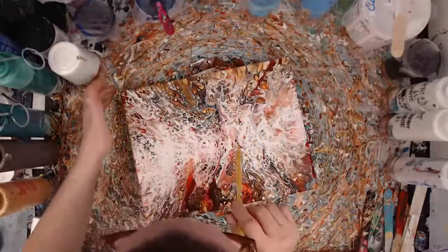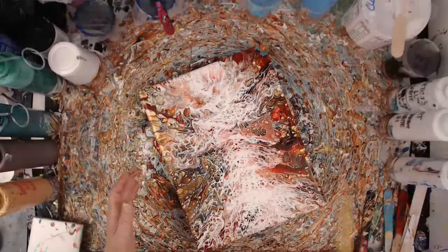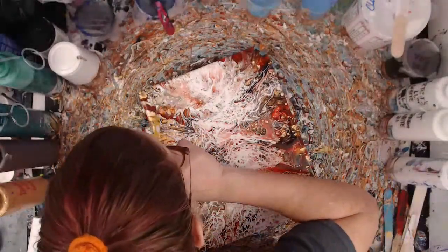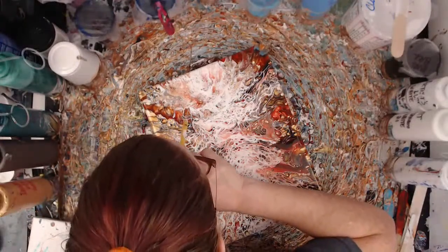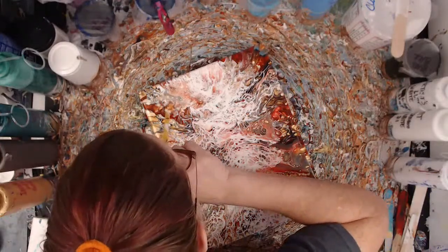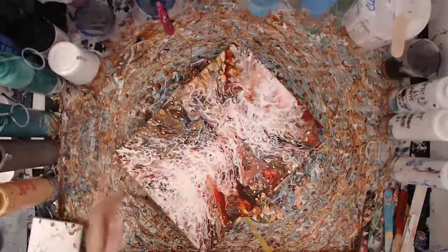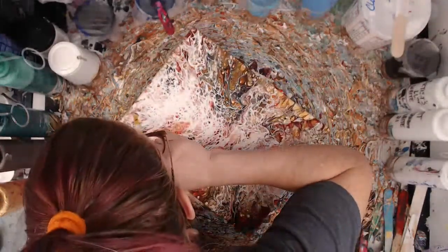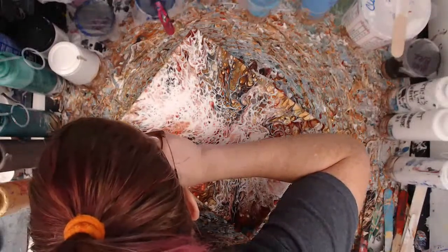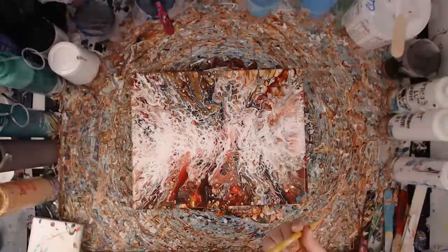Let's see if we can maneuver some of this way. Oh man. Okay. There. Now we gotta kind of fix this. There. That's where I put my arm. See? I got my arm in the paint. So gloves don't help me, y'all. Gloves don't help me.